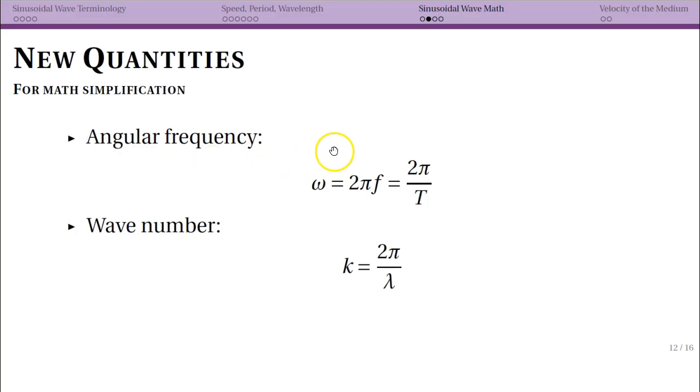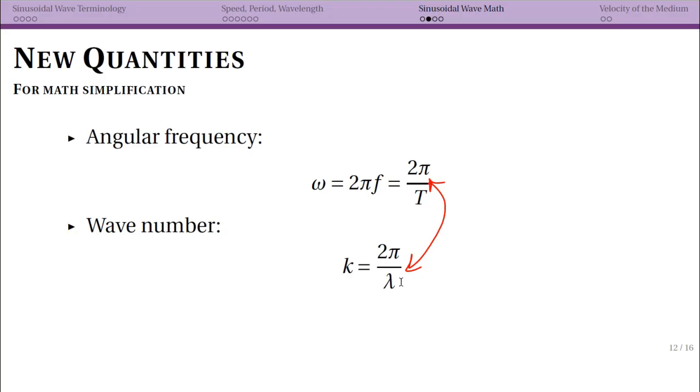We're going to have a quantity which we'll call angular frequency. This should look familiar. We saw this when we talked about circular motion. We saw this when we talked about pendulum. So this is 2 pi times our normal frequency. So do be careful when you say frequency, whether you mean normal f frequency or angular frequency. And so since f is 1 over period, 1 over T, we can express angular frequency as 2 pi over T. A new value that might not be familiar to you is wave number. And you can see that while angular frequency was 2 pi over period, wave number is 2 pi over wavelength. So there's kind of this symmetry here between these, and that's going to be something we use in the math.